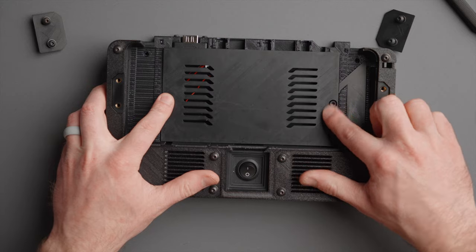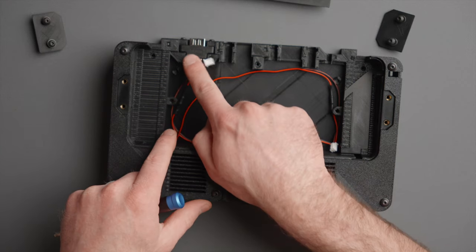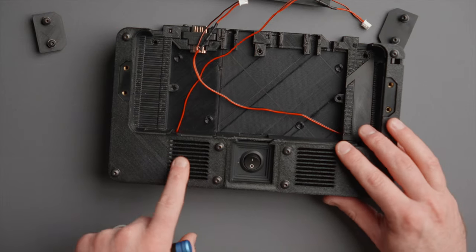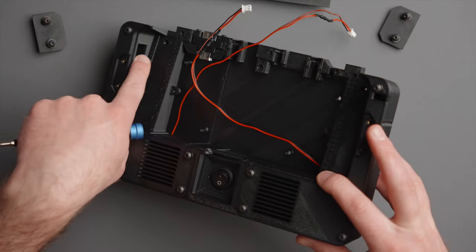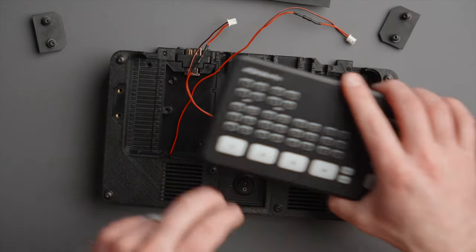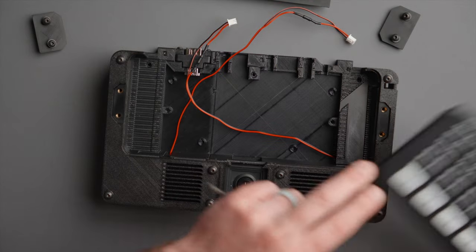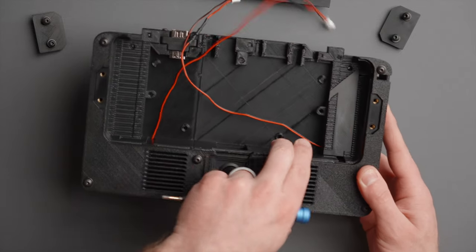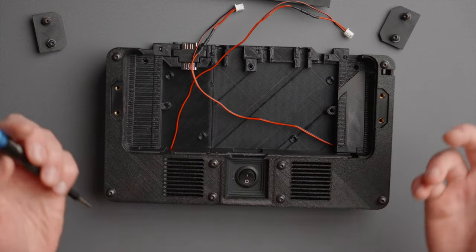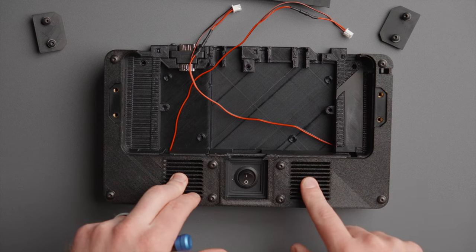Now we're going to remove the base down here at the bottom and set that aside. You can see down into the bottom of the base — there's lots of room for running cables and HDMI cables. We also have the two cables for the fans. One is an intake right here that sucks air in, pulls it through a little tunnel with an opening that lines up perfectly with the intake of the ATEM Mini. It goes through the ATEM Mini's internal fan, which pulls air across and spits it out the other side. That exhaust is then pulled by a second fan through a gap and piped out through the side of the case. You've got two fans.